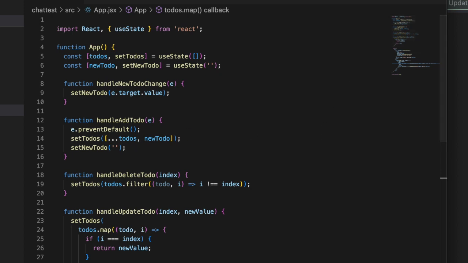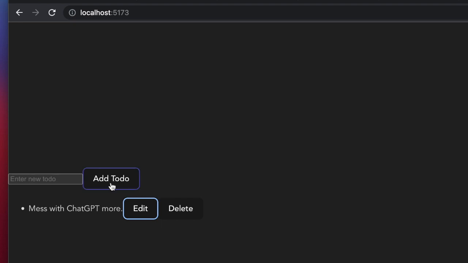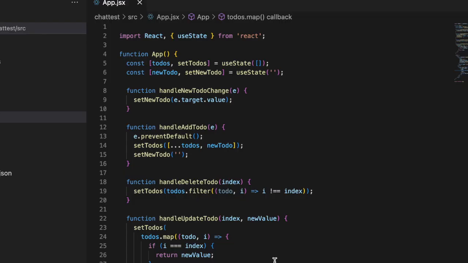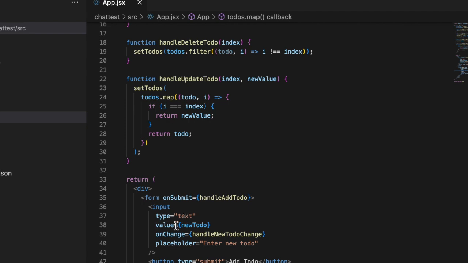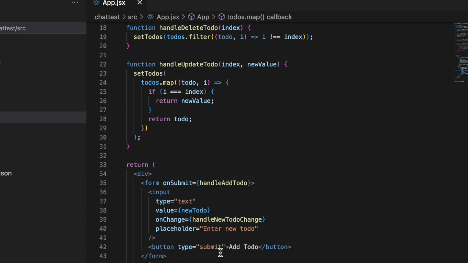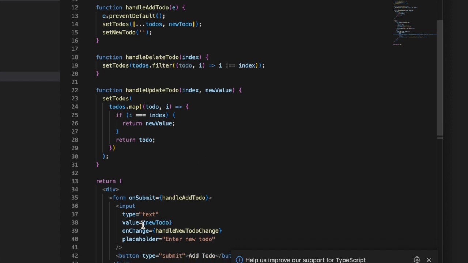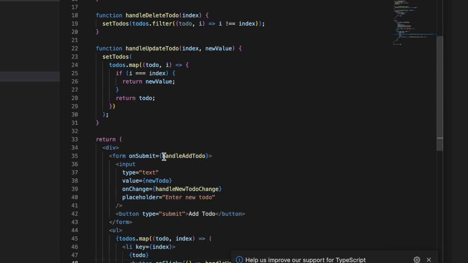So the way I would write this is I would have the edit button, or, I'm sorry, the add button in this case, I would have the function handler there. When that button is clicked, then we go ahead and pull the value out and do any sort of error checking. As you can see here also, the handleNewToDo is not doing any sort of error checking or value checking or anything like that. Let's see. It does do a type of text, placeholder, and it added some placeholder value as well. Interesting that it did put it inside of a form. So wow, this is interesting the way it did it. This is kind of like the half and half way. So I would have the handleToDo handle all of this.